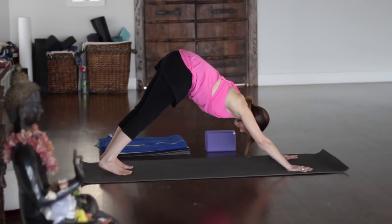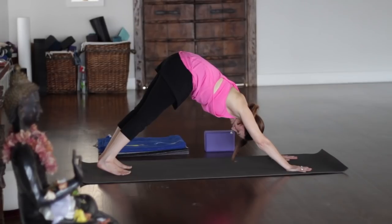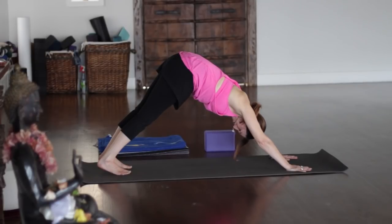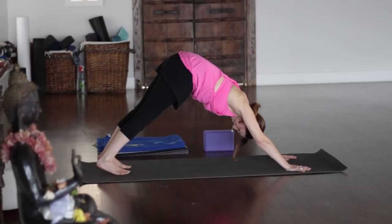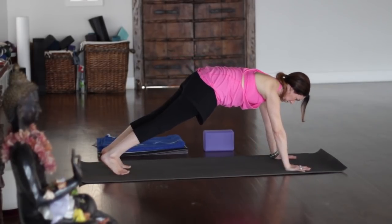Exhale back into down dog, lifting the hips. Arms and ears are in line. Again, keep the breath nice and steady. Inner thighs are spinning back. The heels are reaching toward the floor. Inhaling back into plank pose.